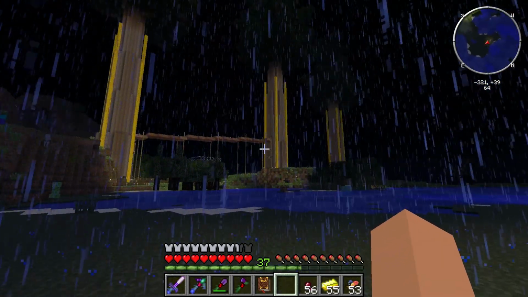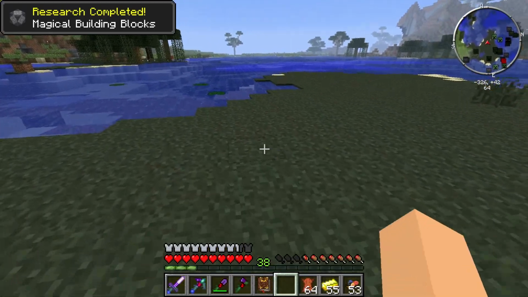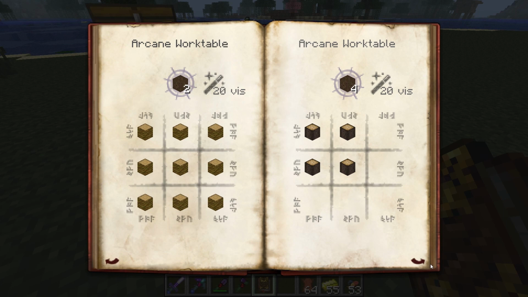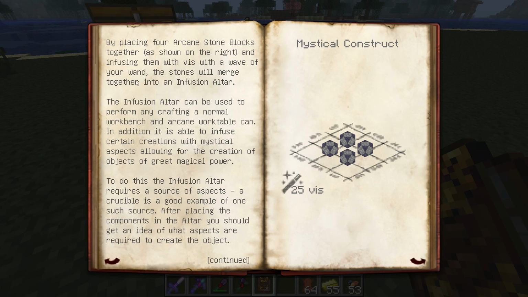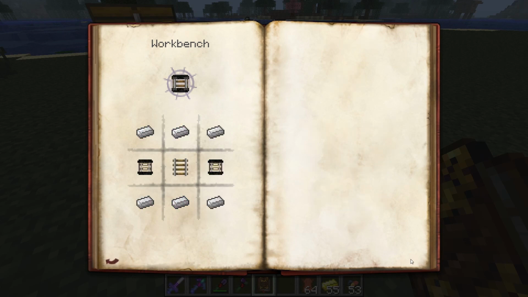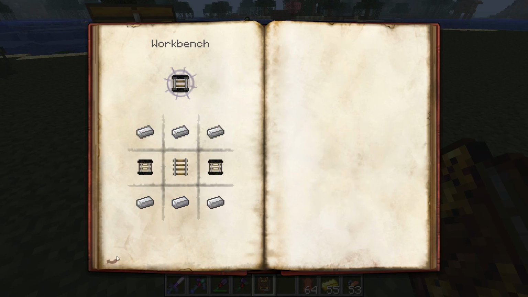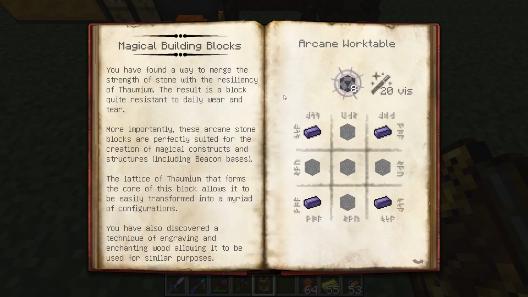Great! Very useful, yes. So here is something interesting. Magical building blocks. It's exactly what we need to progress. Because we can use these to make, let's see, a mystical construct, which is basically the infusion altar. So let's get these blocks made and place the infusion altar down, I guess. And all these recipes are not correct. That's really quite bad, actually, to be fair. So yeah. Anyway, let's get these chromium ingots and these blocks then.